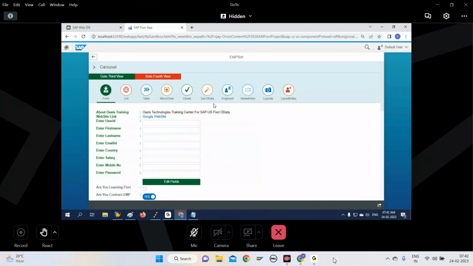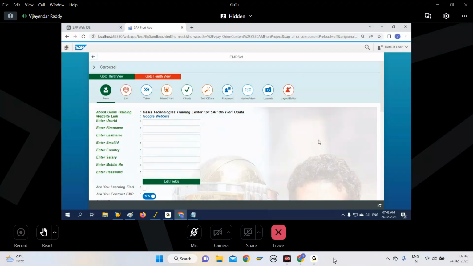So the text is normal when cursor is out of the text screen element. But when I place cursor on text screen element, then it is converting to red color. By default it is black. If I place cursor on text screen element, it is converting to red. That is because of hover option.